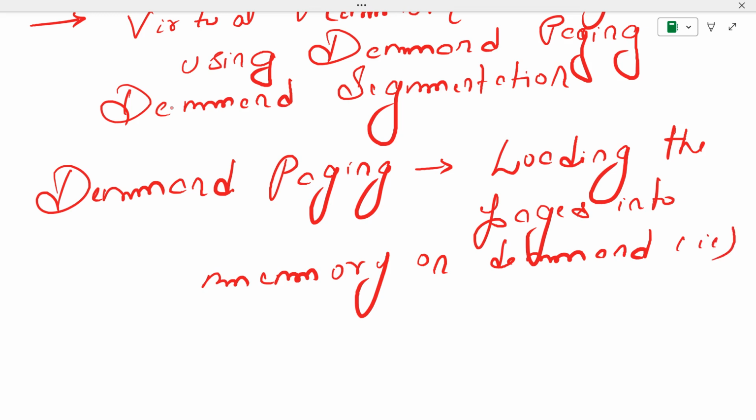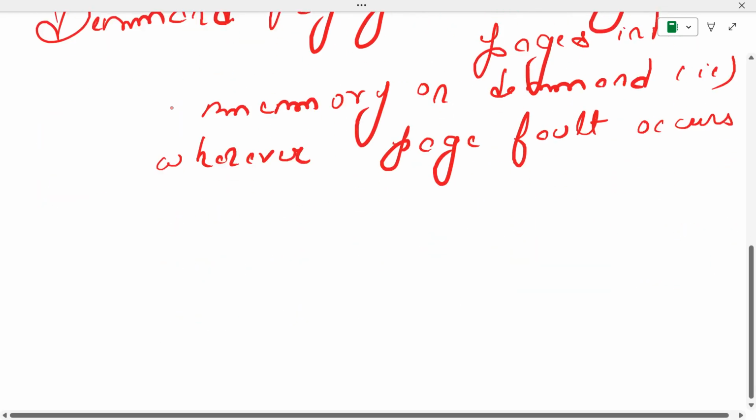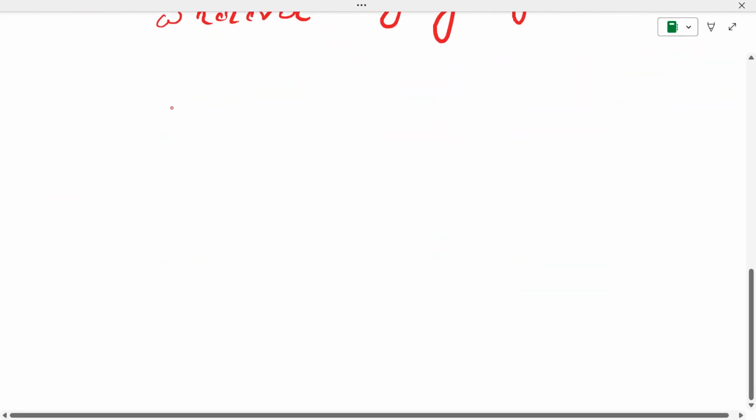This is called demand paging. Now, what is a page fault and how are we loading the pages into memory?